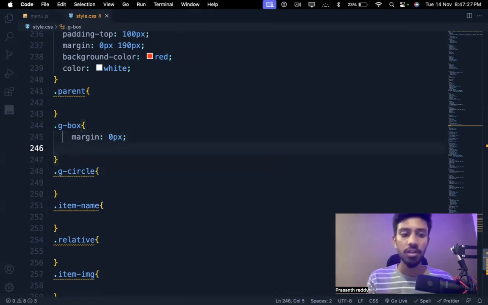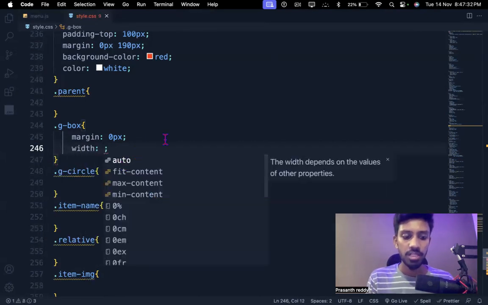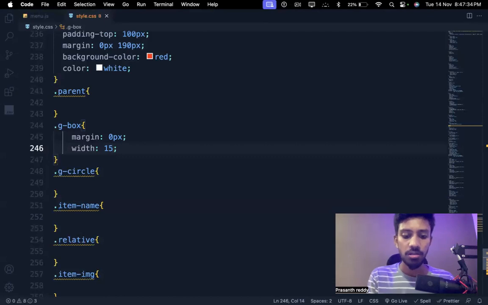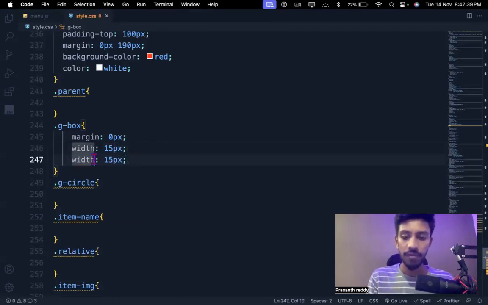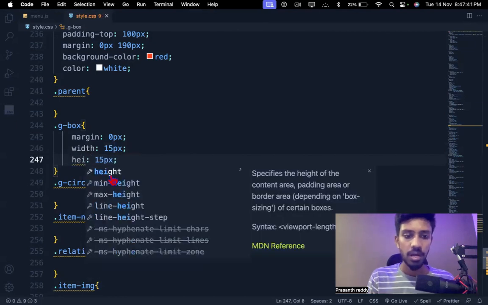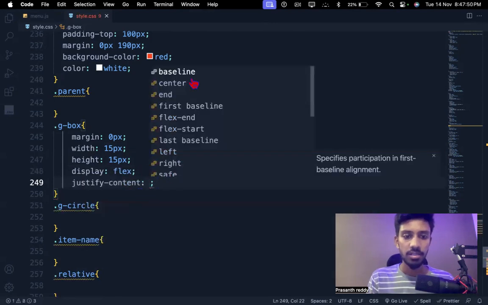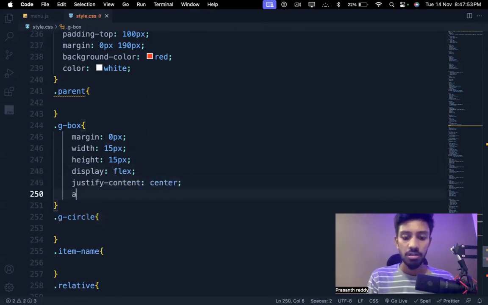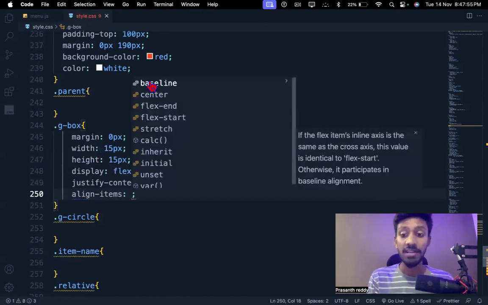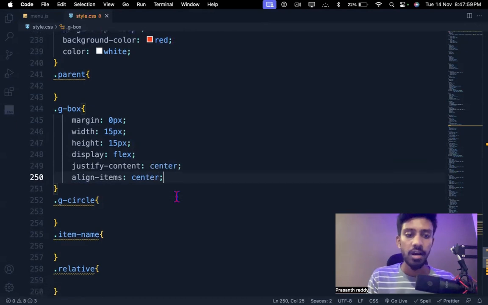Then width 15 pixels, height also 15 pixels. Inside this display flex, justify content center, align items center, because I want to place this circle in the middle of my box. Okay, center. Now this was cool.